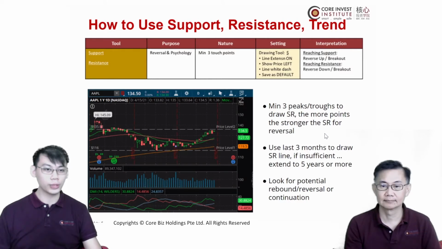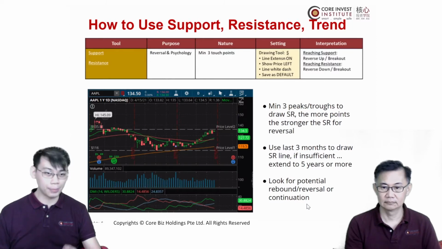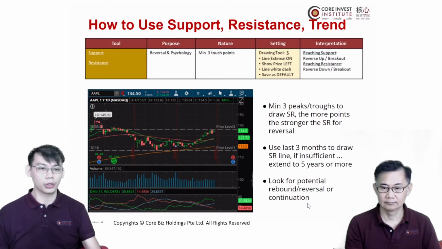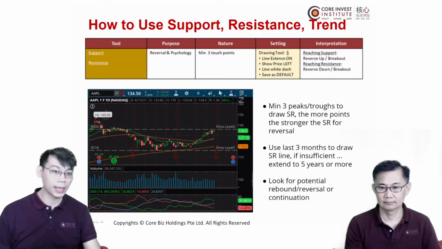Alright, so to add on to what Wai may have shared. So basically for the support resistance, what we want to do at the end of the day is to look out for potential reversal or continuation. And this continuation, it can go higher and higher. And it can be at a point that is all-time high and you can't even draw the resistance line. Why? Because the price has reached the highest, and you have to be very careful to think about whether you want to enter into an all-time high market, because it has not been tested before, and when it drops, it can drop quite heavily as well.